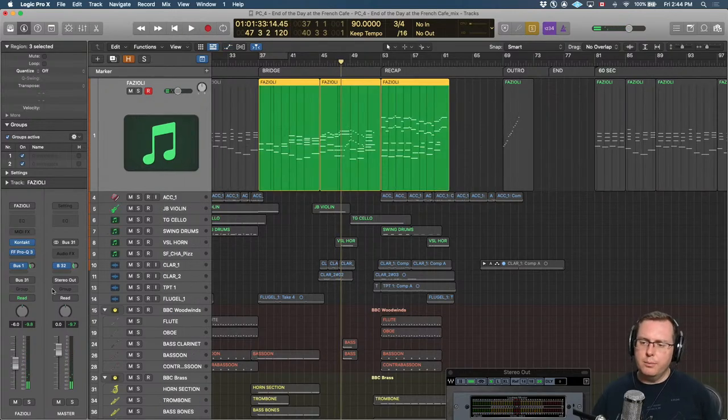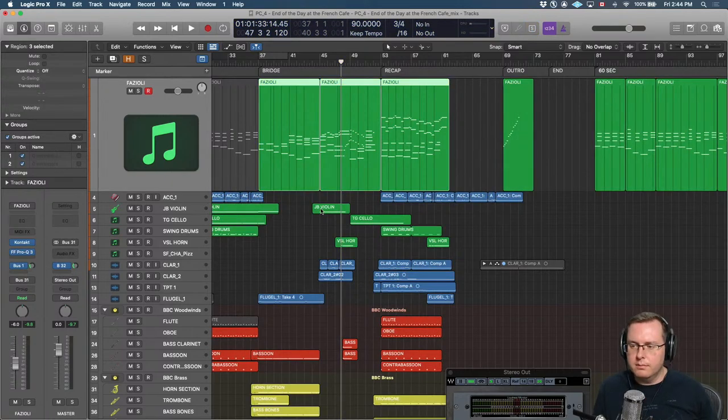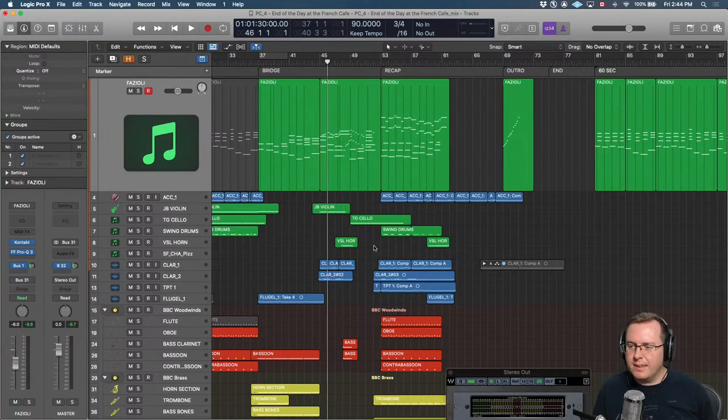Not sure how I want to handle panning on this. I don't know if I want this to necessarily be like an orchestral piano. I feel like I'd want it to be more kind of part of that accordion solo band, you know? So I'm not sure exactly how I'd want to handle that. It could be kind of like the glue, like with drums and everything, but so we'll leave it where it is for now.